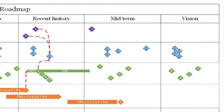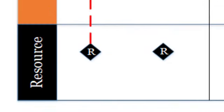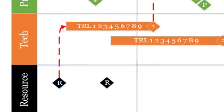As we saw, different authors have their choice of layers. I recommend the following layers. Start with a layer for resources, because some resources were necessary to develop every technology. Your job is to figure out which resources you need to develop your technologies. That's the whole point. You need to fund those resources. So begin with the end in mind. You are creating this technology roadmap to ask for funding for your resources. If you don't make this ultimate connection to resources, your story will be at best entertaining, but not useful.